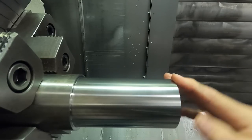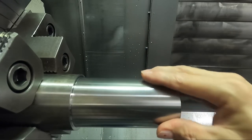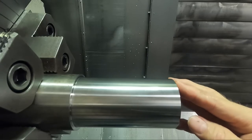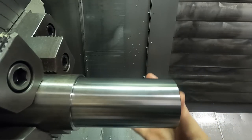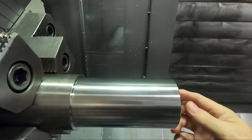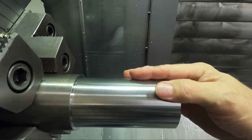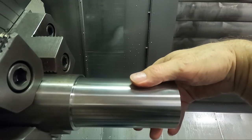I've never actually run a test like this where I did all different depths of cut and different speeds and feeds. I always kind of learned this and know the ballpark I want to be in. But this material, I picked it intentionally, and I can see a little bit of red paint residue on here. So I think this is 1018 steel. I'm not sure, that might be rust, but the way it's machined, I'm thinking it's around 1018 steel. So this is a low carbon soft steel.